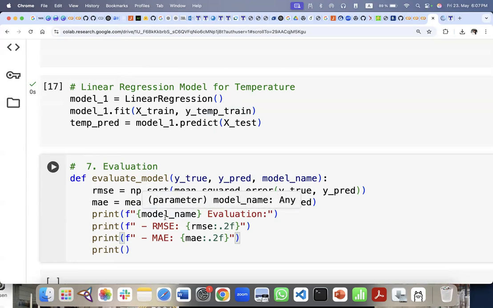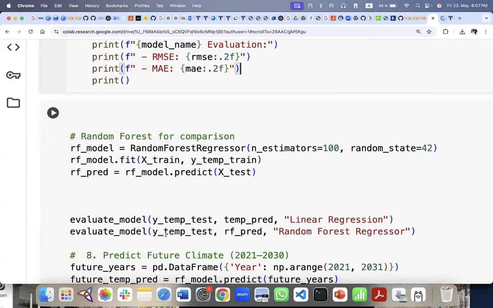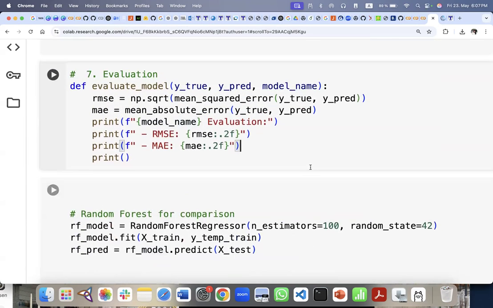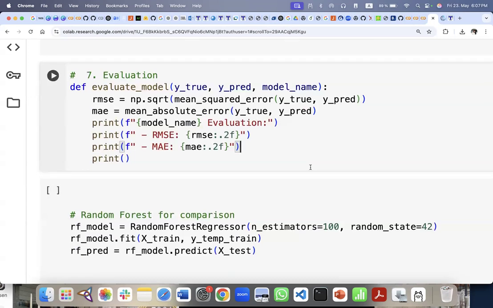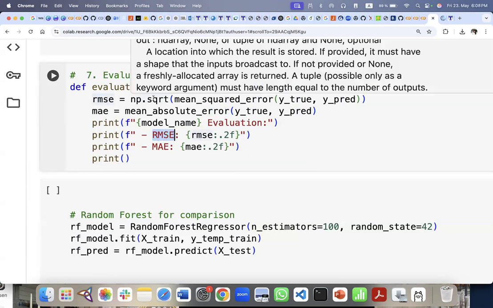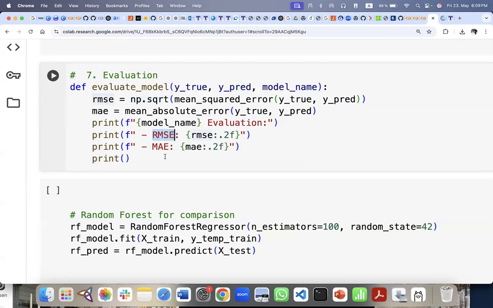If it is another model, maybe random forest or any other model, it will print the mean square error and mean absolute error.